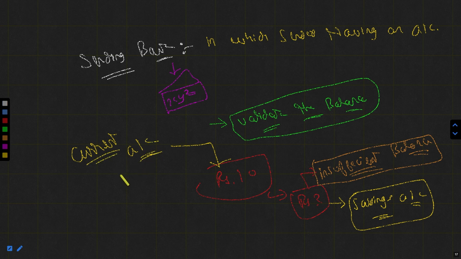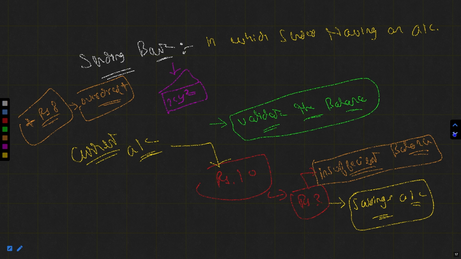Current account. So when we talk about the current account, this situation will not happen. If you only have rupees 2 in your bank account but you are processing rupees 10, the process will be done and the additional amount which will be debited from your account will be known as the overdraft facility. All right, so that's how the situation works.